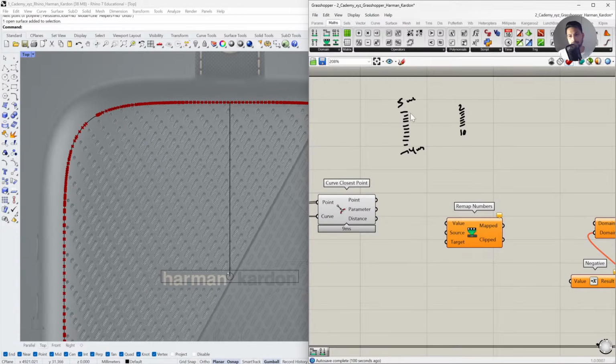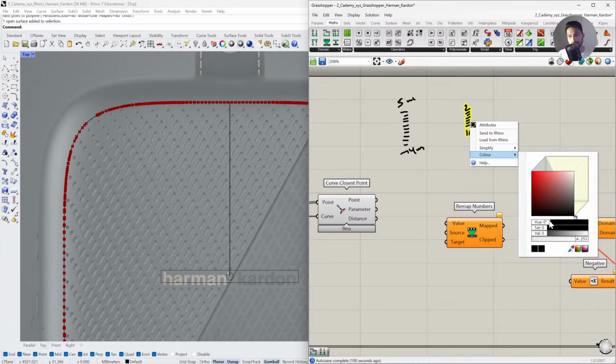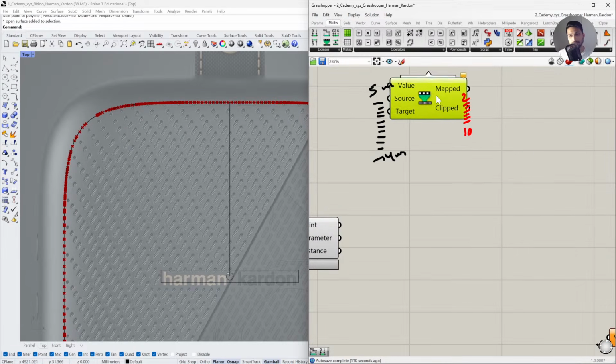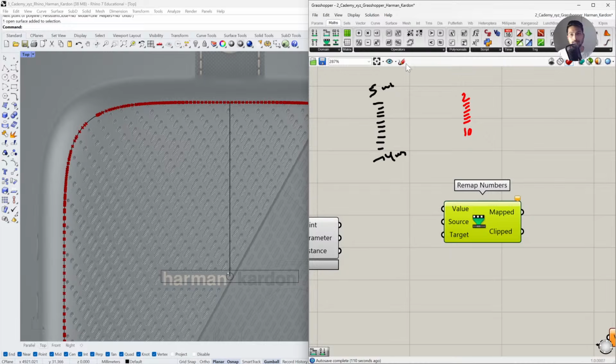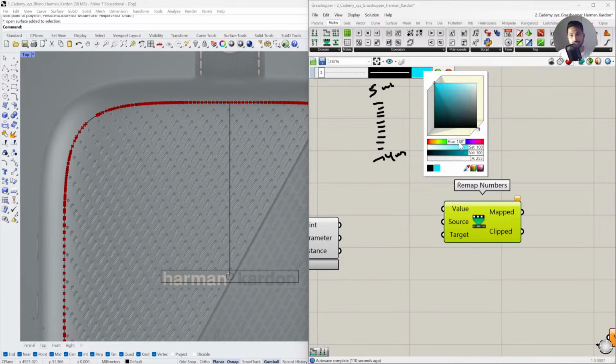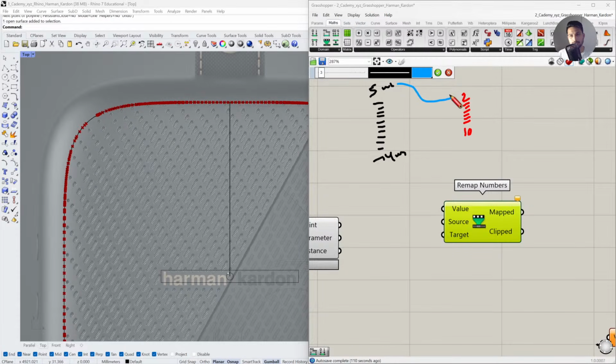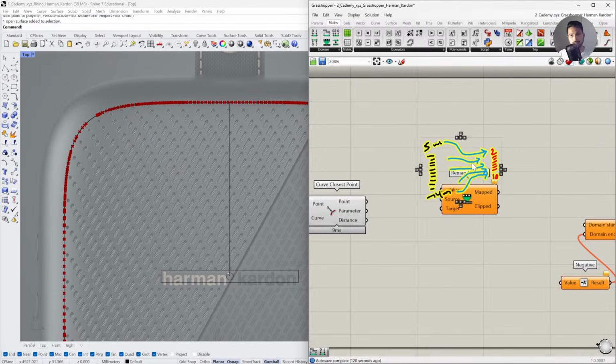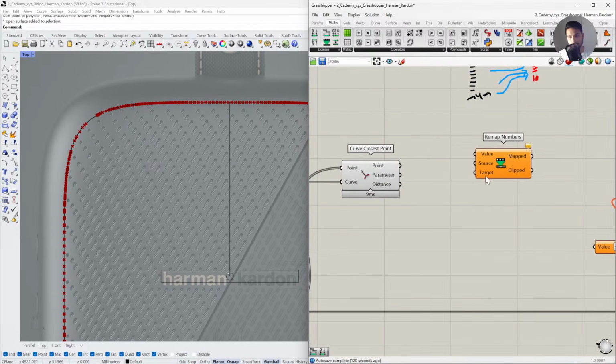Okay, so this is what you have, this is what you want. So the remap component exactly compresses this number to this, that number to this, and everything in between accordingly. Okay, that's what remap does.